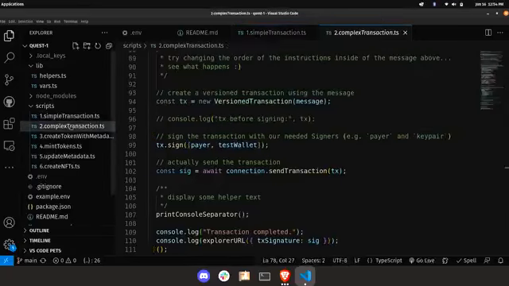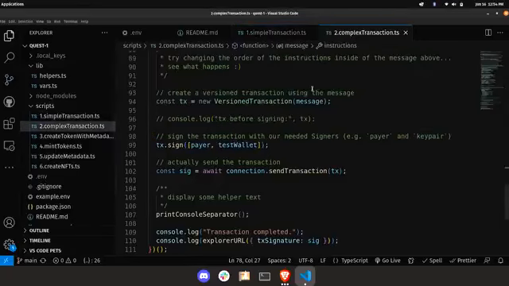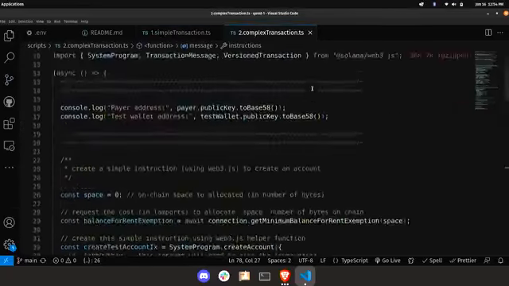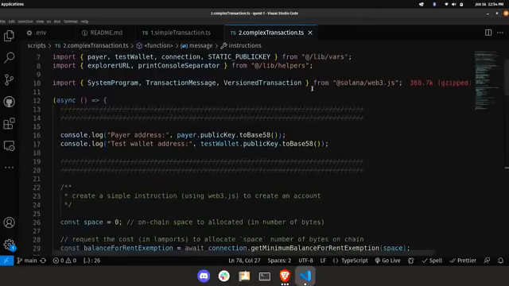So now that we have a basic understanding of simple transactions, let's go through a more complex transaction and how to actually build those. Because it's a very similar process, but there are some slight differences. So within the repo, open script number 2, complex transaction, and we'll go through this now.